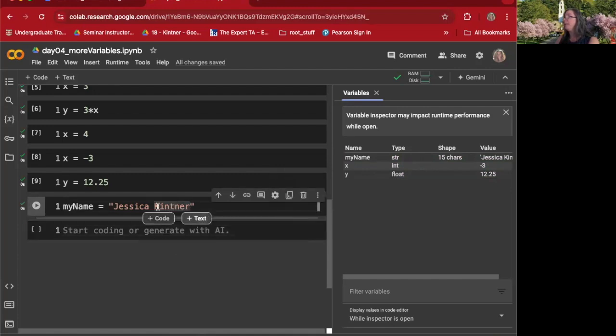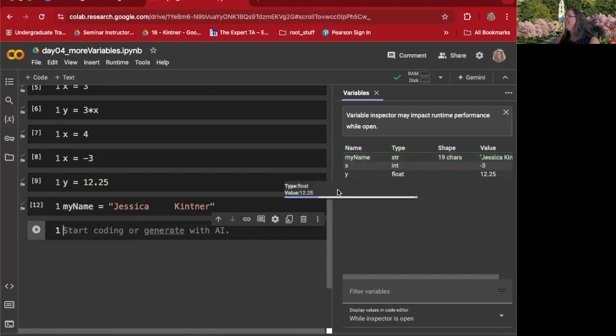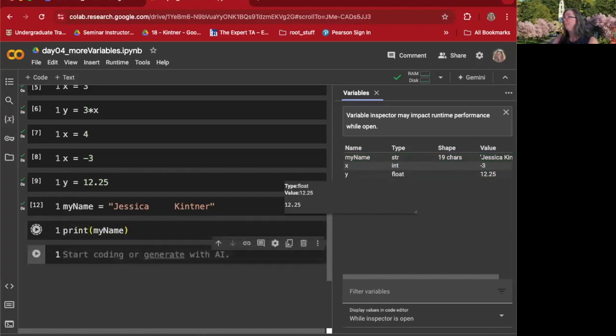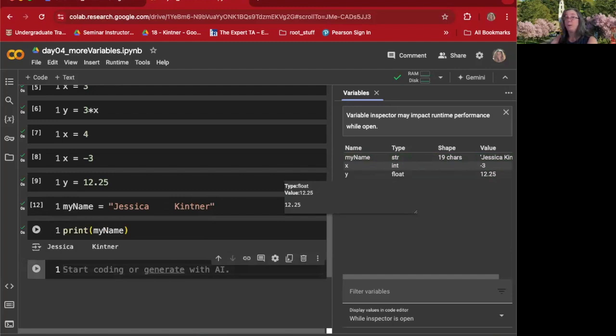And it will preserve other spaces too. I'm going to go back up and edit. You can put multiple spaces in there, and you can't tell. Let's see, print name. There we go, so it keeps those spaces. Basically, whatever you put in there, it reads as literally those characters, and those characters become a string. We'll talk more about that.